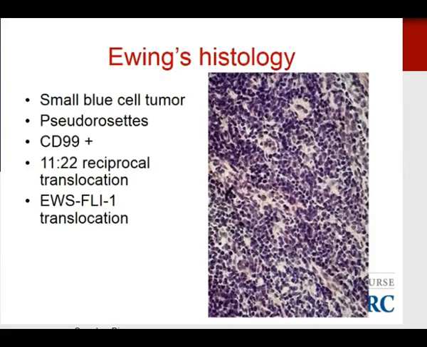When we biopsy a Ewing sarcoma, it's a small round blue cell tumor. It creates pseudo-rosettes when you look at the H&E staining. It has a very specific immunohistochemical profile with CD99 positivity. Ewing sarcoma now is diagnosed with the 11;22 reciprocal translocation. This translocation codes for the EWS-FLI1 oncogene. We now have an immunohistochemical stain that stains for the EWS-FLI1 loci specifically. But without one of these 2 findings, the 11;22 translocation or the presence of the EWS-FLI1 oncogene, we can't make this diagnosis.